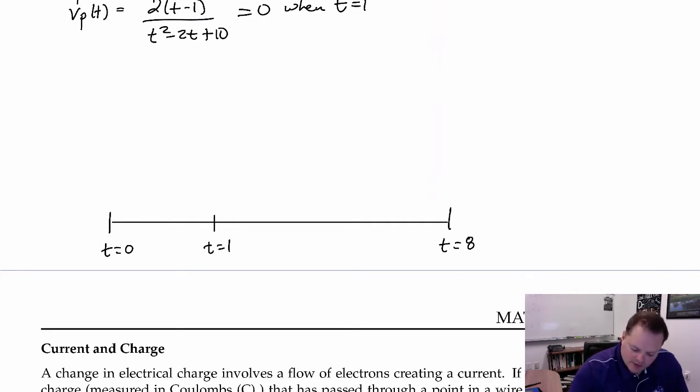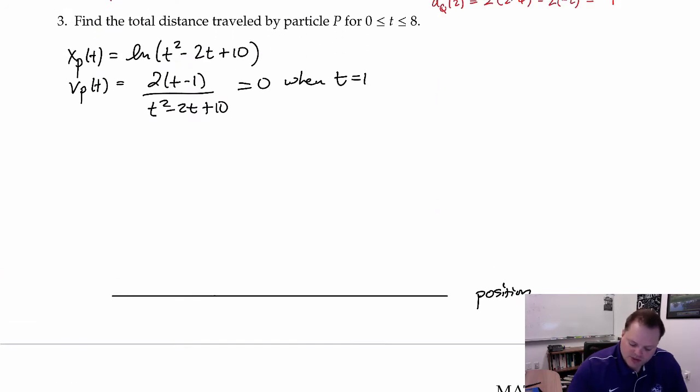So what I want to do is look at what is my position at these different points. Oh, whoops. That's not what I wanted to do. I did not want to do a time graph. My apologies. If you need to erase that, please do so. I actually want to look at the position along this graph. So this is the measure of position. And I want to start with position at time 0.